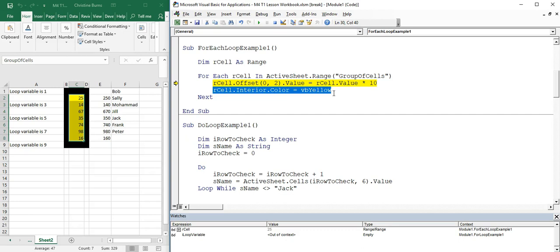As you have seen, we can change the fill of the cell within the range group of cells, and the cells stay yellow. But if we tried to change the cell rCell to a cell outside the group of cells, it would only last for that one loop iteration, and it wouldn't change the cells that group of cells actually referenced. This concept will become more clear as we start to work with arrays later in the course. For now, just keep this in the back of your mind.